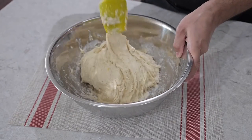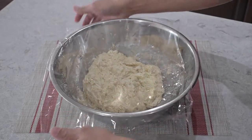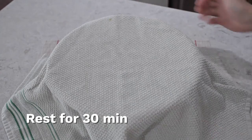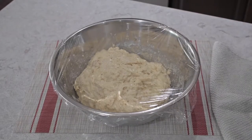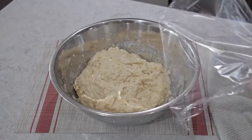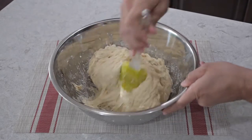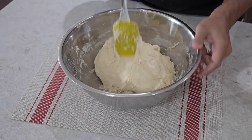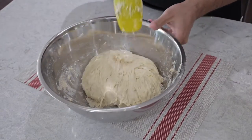After a minute of mixing, we're going to cover the bowl with saran wrap, put a cloth over it, and let it rest for 30 minutes. After 30 minutes, take out the saran wrap and start mixing again — fold all sides, keep folding it in, pushing it down, and try to make sort of a ball inside the bowl.